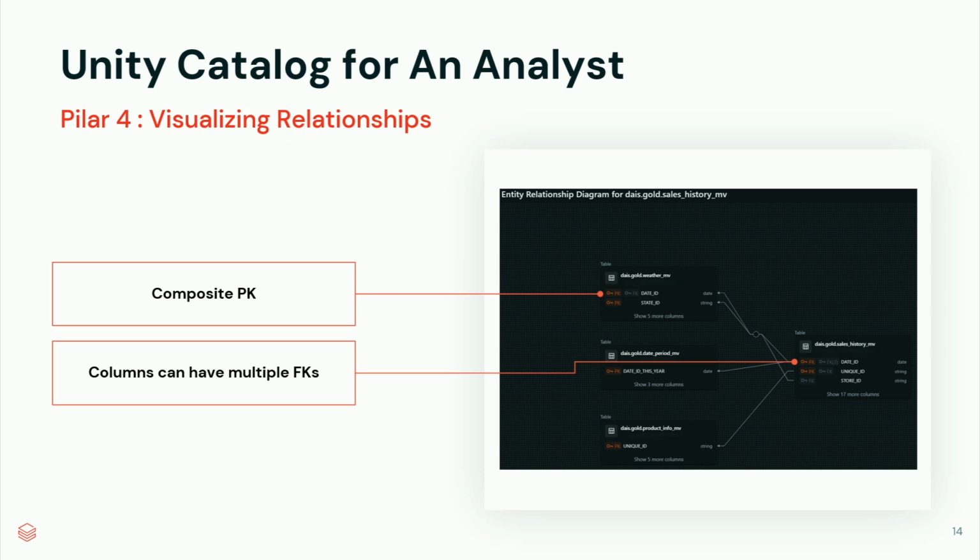And now, I saved this slide for last because of the power that primary and foreign key relationships bring to Unity Catalog. As informational constraints, they help analysts understand the entity relationships and how to join those tables. By adding an enforced constraint and the rely option, they can be leveraged by BI tools for query optimization.